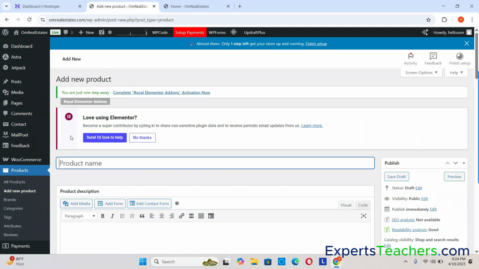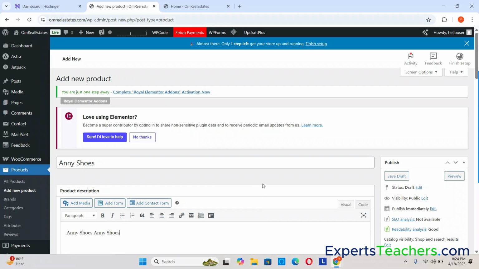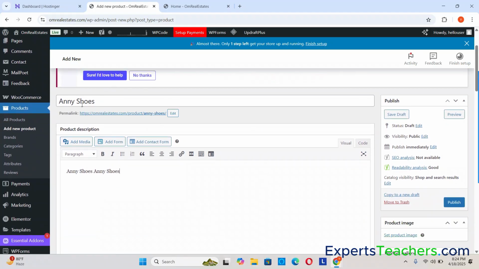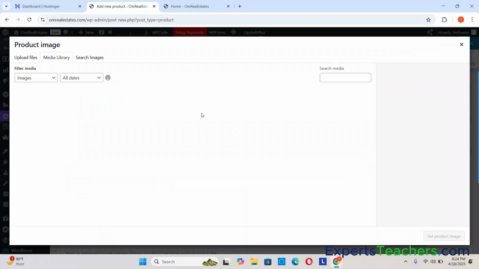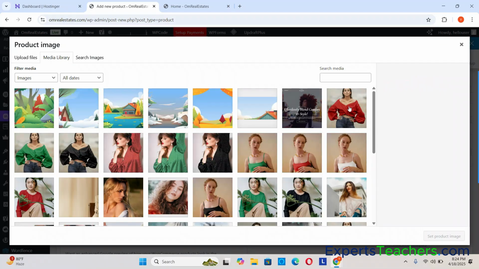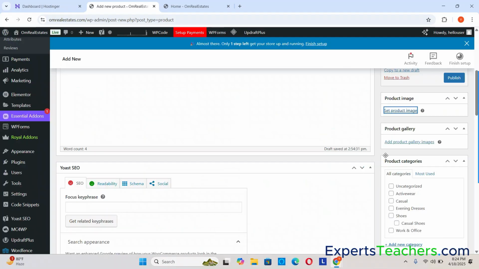If you have to add a new product, first of all you need to give the name of your product, then the product description, whatever you want. I'm just taking this example, dummy data, and you have to set a product image. You can just click over here and set the product image.